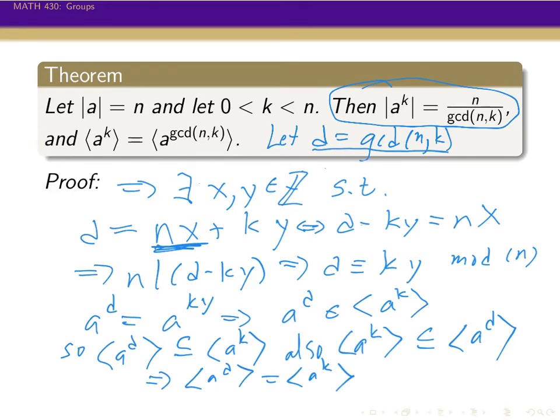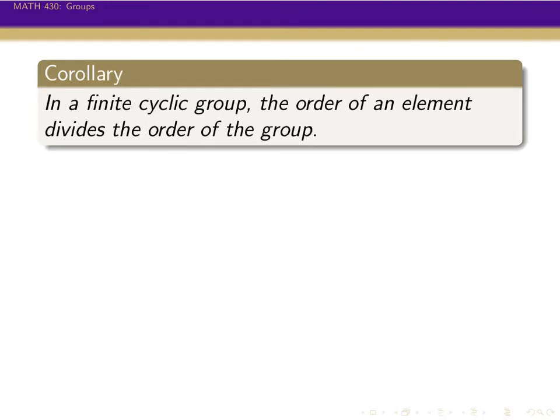Okay, so we have two nice proofs of the second statement. And the second statement is very important. What it means is that if you have a cyclic group and you take a generator of it and you have some other power of it, well, then the subgroup that power is going to generate depends precisely on what its GCD with the order of the element is. Okay. So now let's do some immediate corollaries of this.